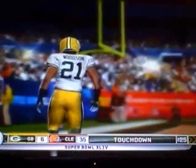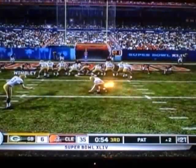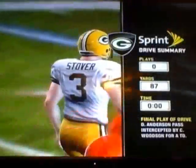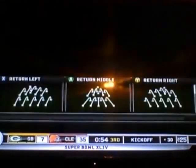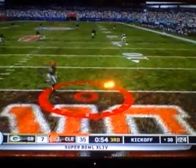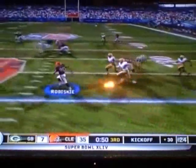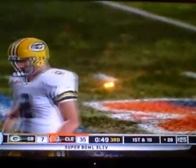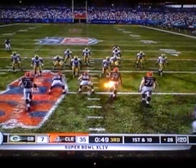Touchdown, Packers. You know, some defensive players, you don't want to throw it in their zone because it might get intercepted. Some guys, you absolutely don't want to throw it there because they can turn it into a touchdown going the other way. And dropped at the 26-yard line. This offense will have to quickly forget their misfortune and try to turn it around on this series. The Browns will begin this drive at the 26-yard line.